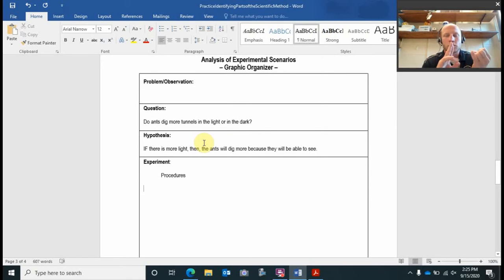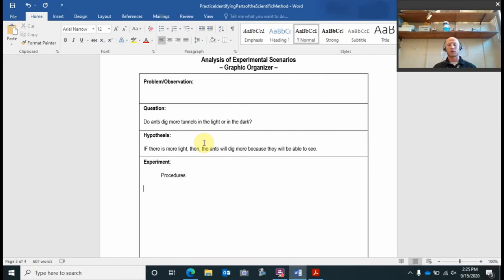What happened was she took 10 ant colonies, and she divided them up, 5 over here, and she put cardboard paper on those to block out the light, and took the other 5 and put them in the light constantly. And then she checked the distance of the tunnels every other day for 21 days. She used a string and a ruler, and then she took an average of the 5 that were in the dark, and she took the 5 that were in the light and made the averages for those, and then assembled it.